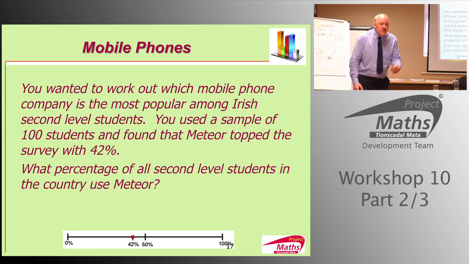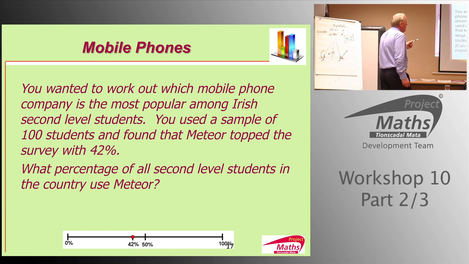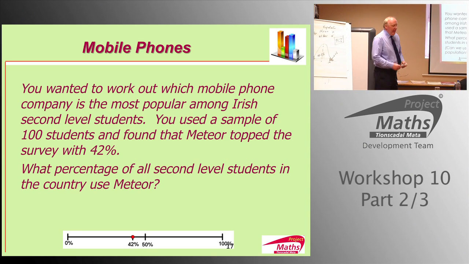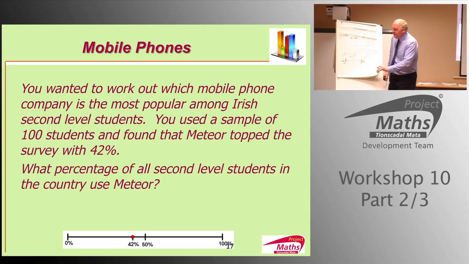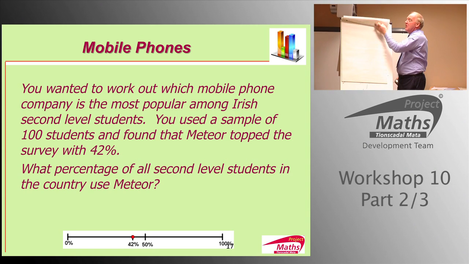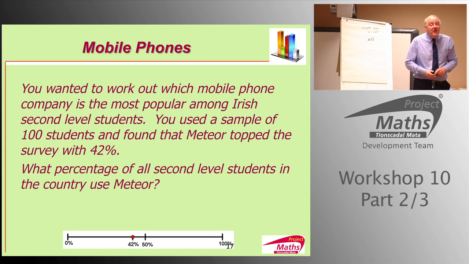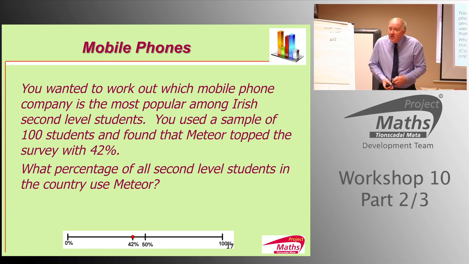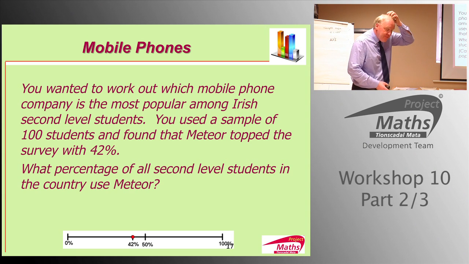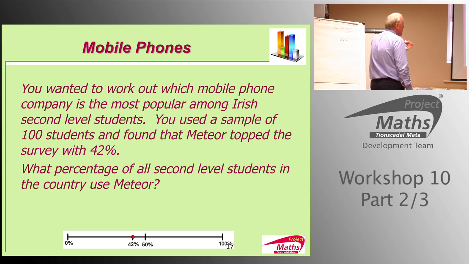So can we use the sample of 100 there? The letter we use for the sample size is n. n is equal to 100, and the 42% is a statistic, and you get a statistic from a sample. A parameter is what refers to the population. You get a statistic from this, okay? And the 42% is a statistic.